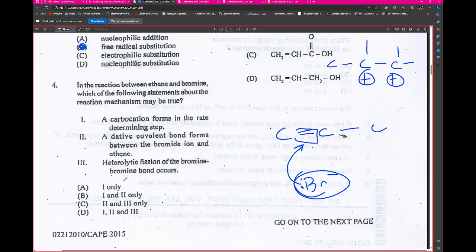All right. I think you guys need to know what a rate determining step is. The rate determining step is the step that determines the overall rate of the reaction. It's usually the slowest step. It's compared to where the activation energy is in the diagram. Where the activation energy becomes higher, that is where the rate determining step is. The importance of it is to create some amount of intermediate species.